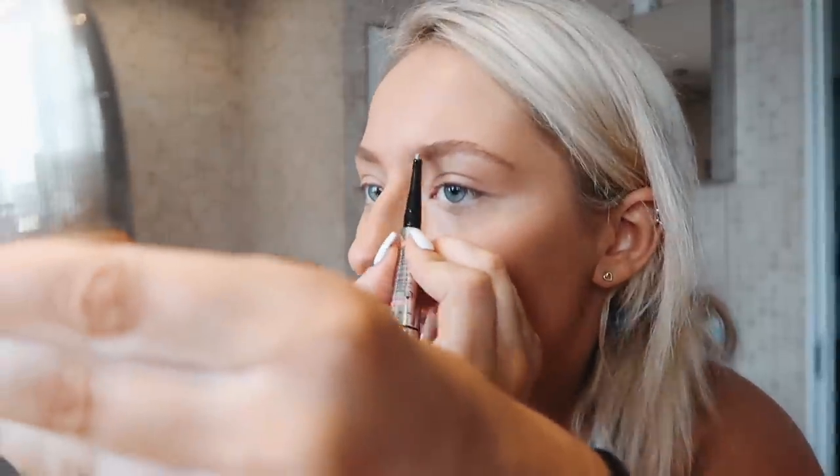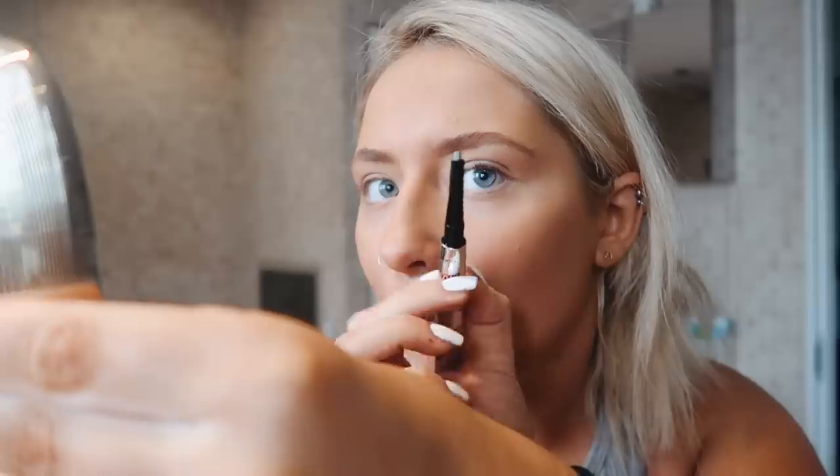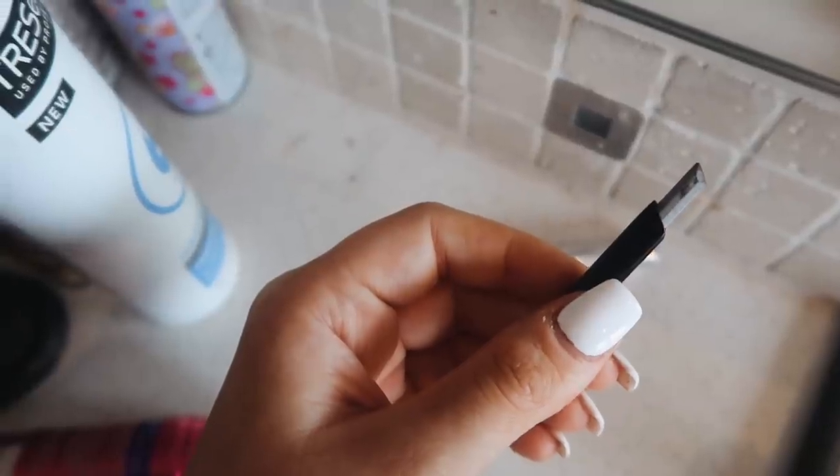I thought I'd show you how I do my brows, even though my brows are very odd. I'm starting off with this little brush that I use and swear by every single day by Benefit, just to brush my brows into some sort of shape. I do need to fill my brows in a lot because they are very uneven and I haven't got much brow here. The way I usually fill them in is by outlining the shape I want, and with this pencil that's so easy to do.